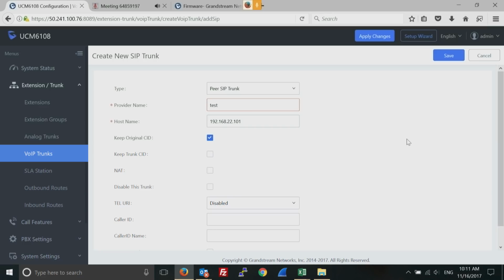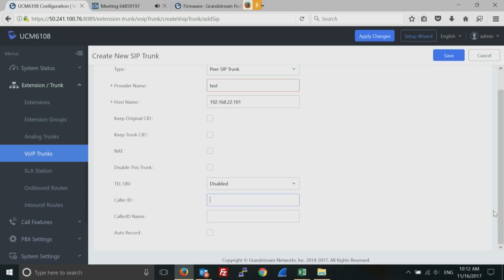So on your cell phone, you're going to receive a caller ID. You have 2 options, either to see the caller ID of your office, right? Or to see the caller ID of the original caller. So depending on your needs, you can enable or disable this option. Then, for SIP trunk, sometimes the providers request that you enter some caller ID name. You can record anything that is going through this particular trunk.